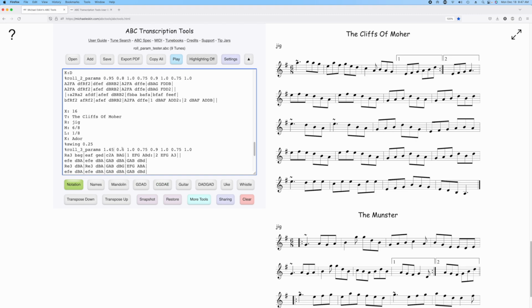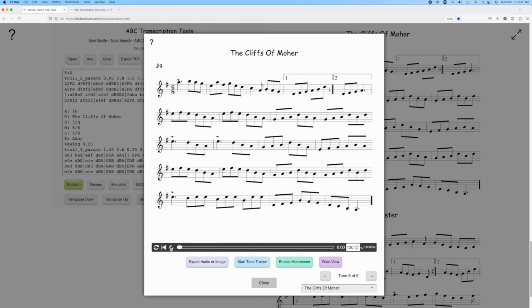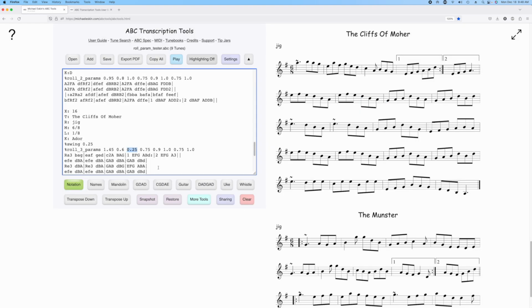So the first 2 are the slots, the next 3 are the relative time within the slot. So if I want that first note shorter, I can make that, let's say 0.25, and you'll hear it'll cut the first note off, but it'll keep the same timing. So you have complete control over the time slots as well as how long each note plays within the time slot, as well as the volume of that note.